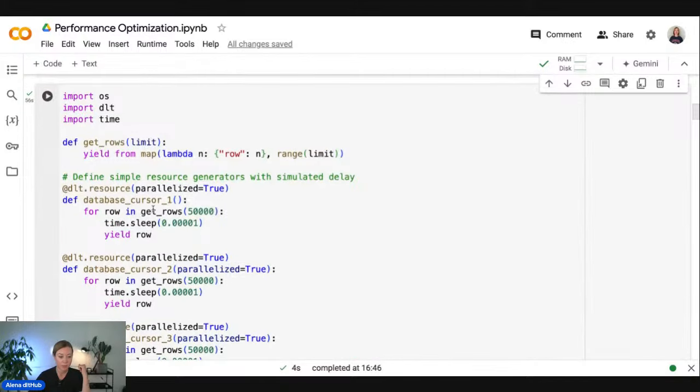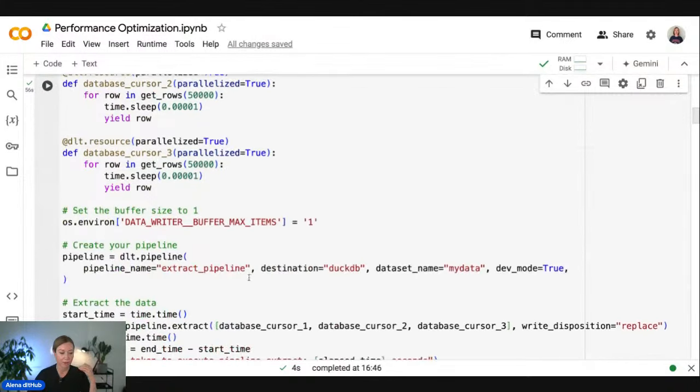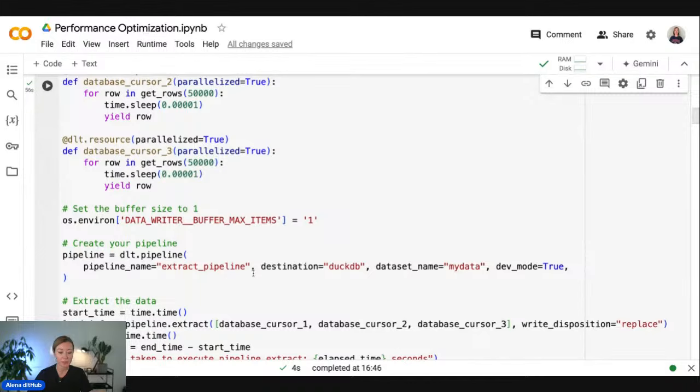Also, in this example, we use the parallelized=True argument. It helps DLT understand that it needs to be parallelized. But in our case, it won't be parallelized at all.